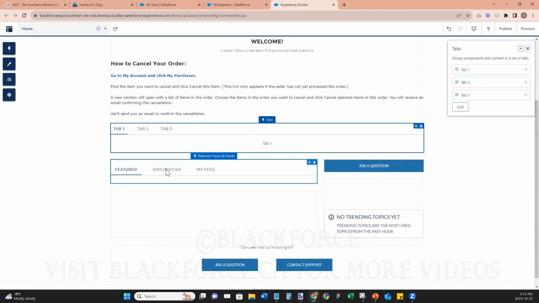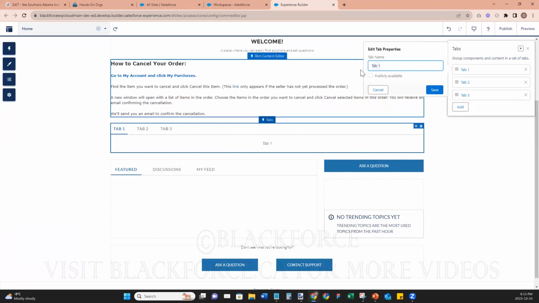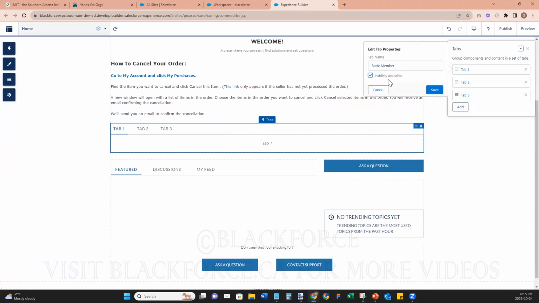So tabs is similar to what the featured topics and feeds will give you. But here you have the flexibility to call it what you want to call it. And then you have this check box here that enables you to allow the content to be public or not.